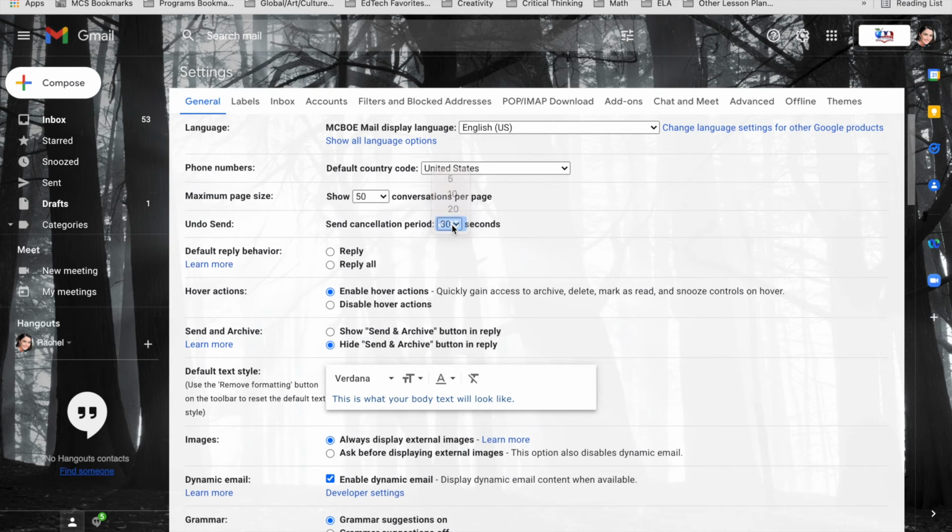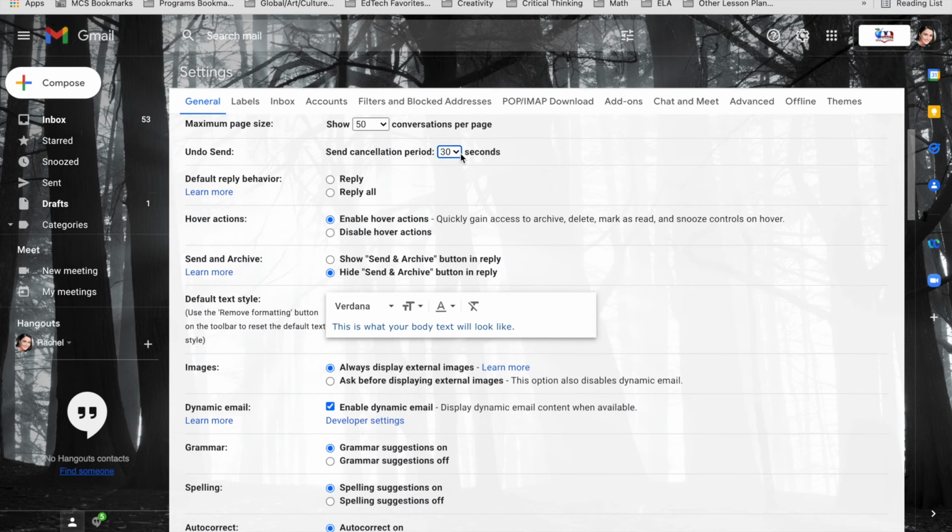I have mine set for the longest period possible, in case I accidentally send an email before I was finished with it, or if I accidentally send to the wrong person. I have a 30-second window in there to go into my sent box and delete that message so it won't be sent out. Also note though that means your messages will be sent 30 seconds after you actually hit send, so they're not going to be going out immediately the moment you send them.